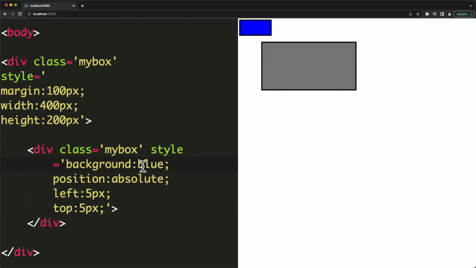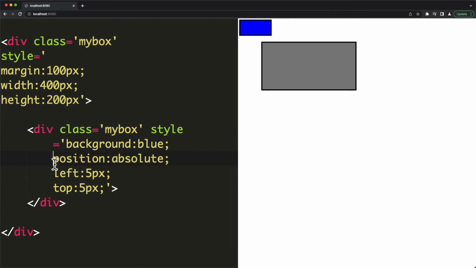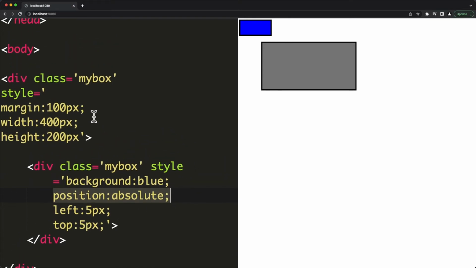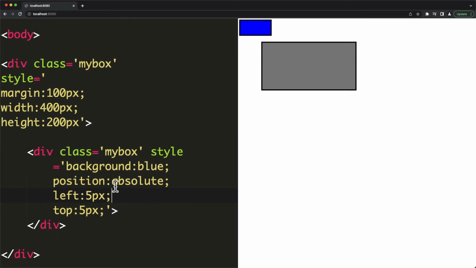The way that happens is that position absolute looks up the parent chain. It goes parent one by one, and it looks to see which parent has position set, either absolute or relative, and that's the one it's going to be relative off of. So right now, if I go up the parent chain, you'll see that position is not set.